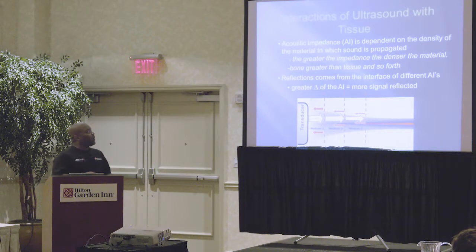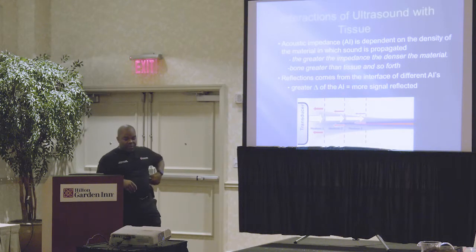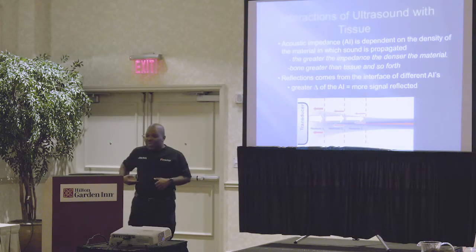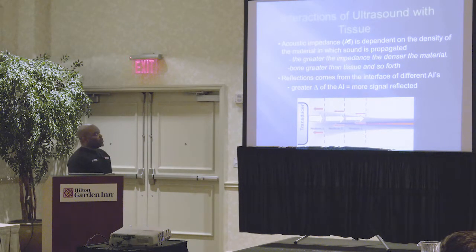And if I say that to you right away, you could just say, oh, well, bone obviously is going to be denser than the liver, right? So the greatest acoustic impedance when you're scanning is going to be bone. So if you're looking at something in the lungs, for example, you want to see if there's fluid in the lungs, you have to make sure your transducer is not placed over a rib, because a rib is bone and bone has the greatest acoustic impedance, right? So you want to avoid that as best as possible. Likewise, if you're looking for your kidney in the right upper quadrant or the left upper quadrant, you want to go below the costal margin because you know there are no ribs down there, all right? So you want to think about that. The greater the acoustic impedance, the more of your sound you're going to lose. That makes sense, right?